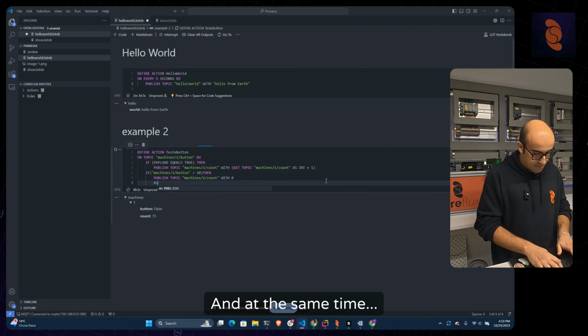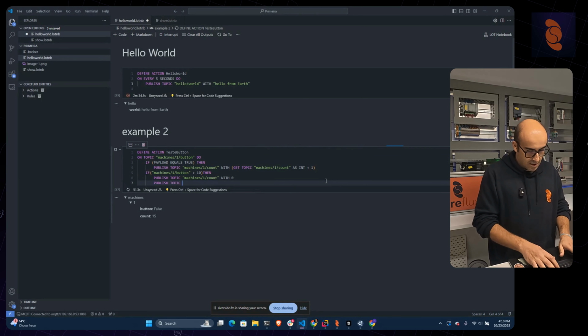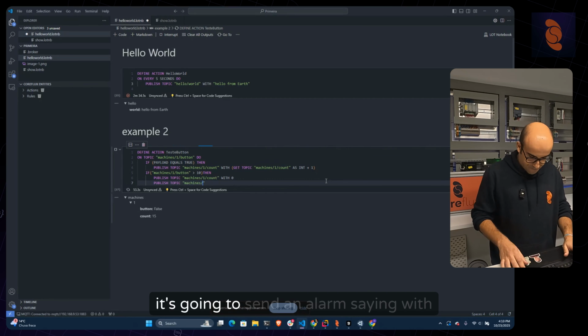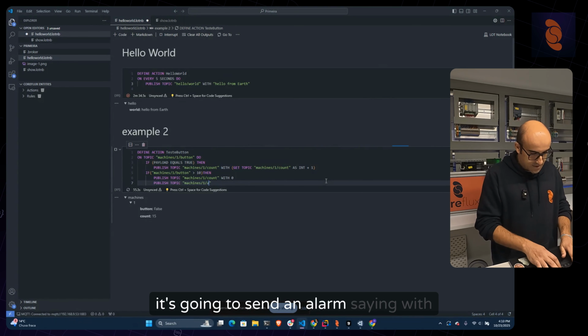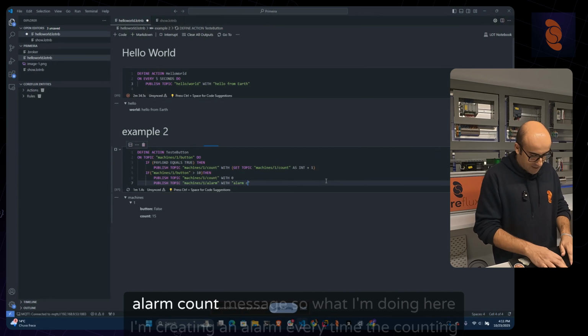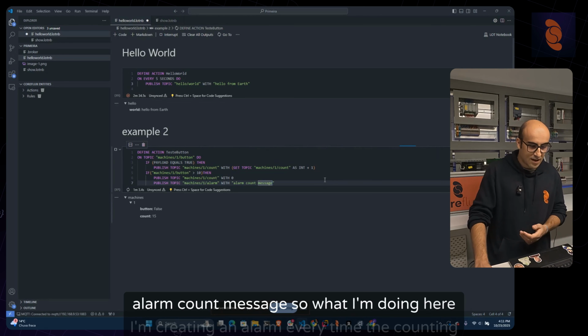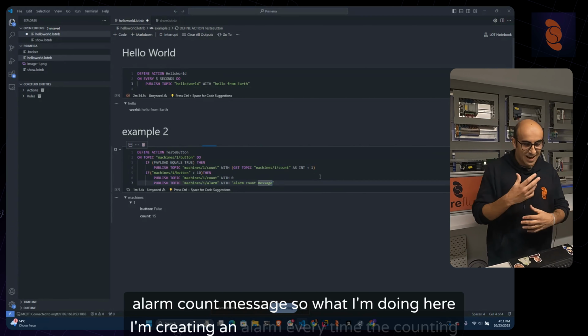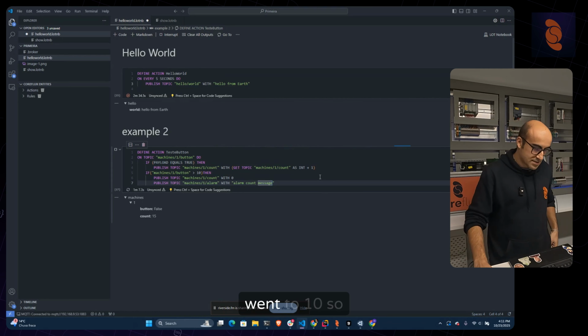And at the same time, it's going to send an alarm with an alarm count message. So what I'm doing here is creating an alarm every time the counting goes to 10.